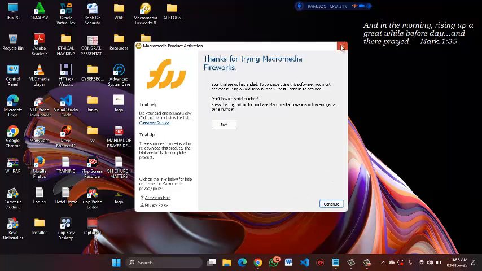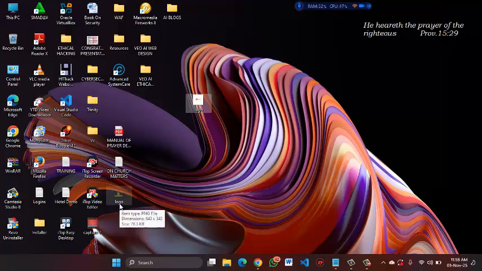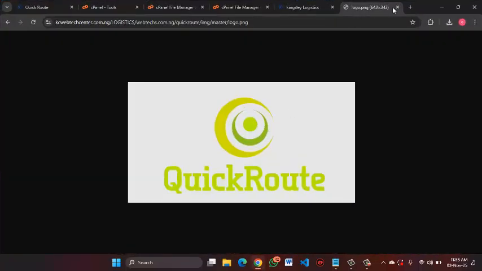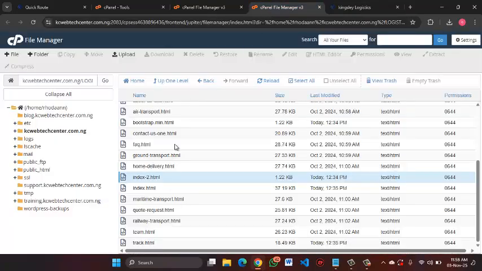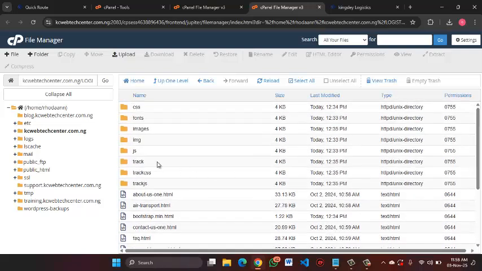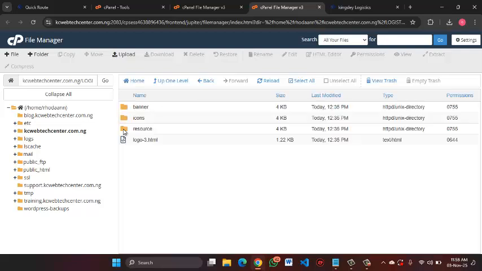If you don't want to do that, let's say you have a logo. I have a logo here which I want to use. The thing you should do is look at the name they use in saving it, and this is my logo. So without wasting time, I'll go to my directory, look for the images folder, go to images and look for anything called logo.